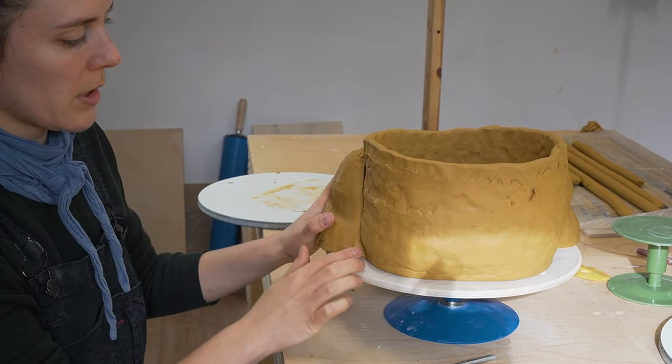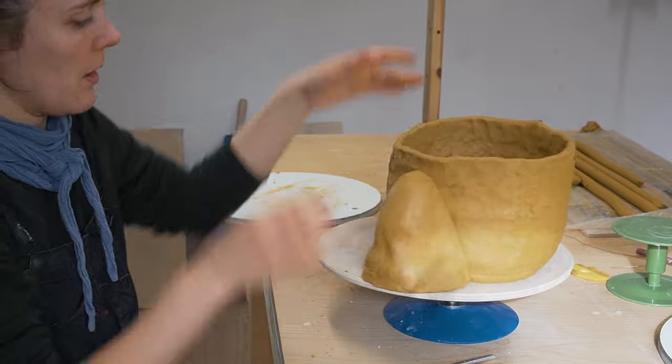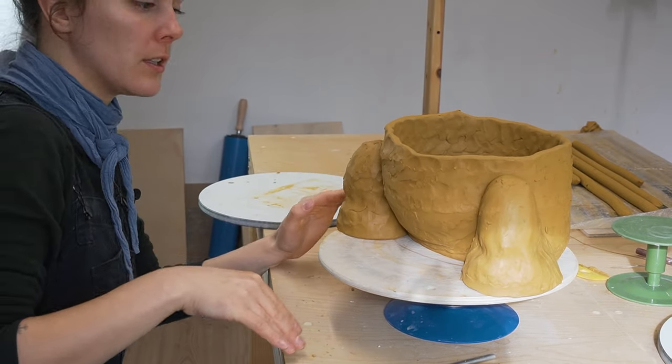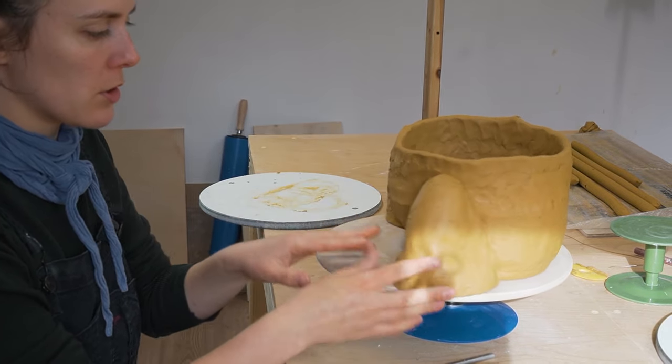That's looking pretty good. It's pretty tight against, as you can see. I mean, both are still quite flexible, so I can push one in, push the other out, just so that they can meet each other. I am gonna reinforce it with a coil as well though, just for extra security. But I wanna get these on because I actually think these need a bit more sculpting.